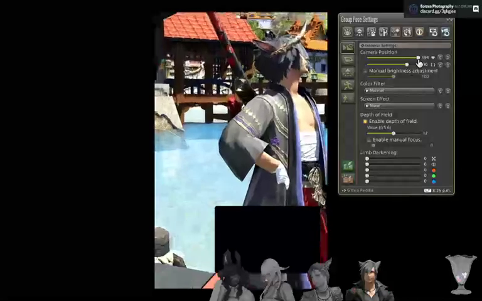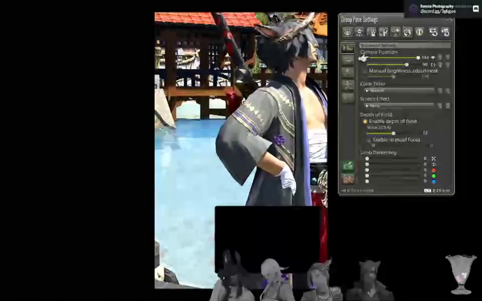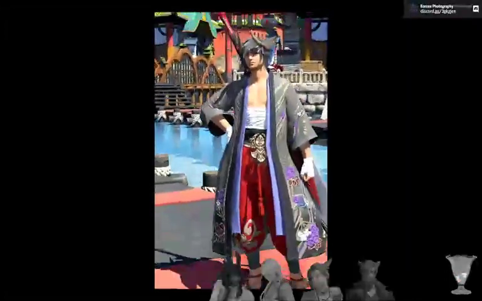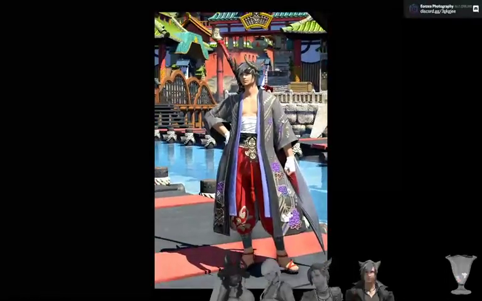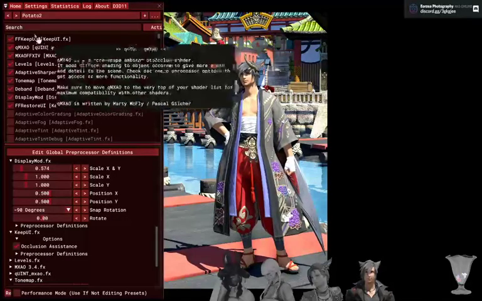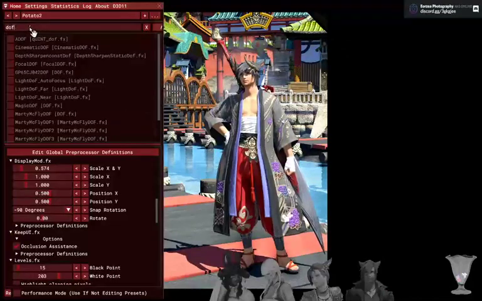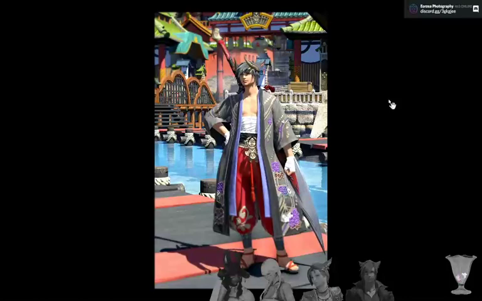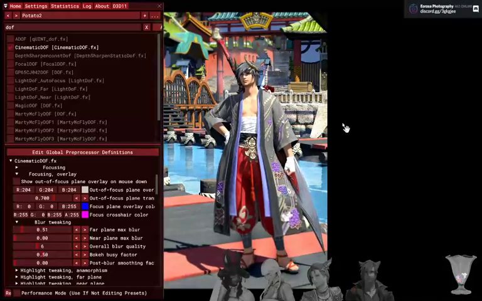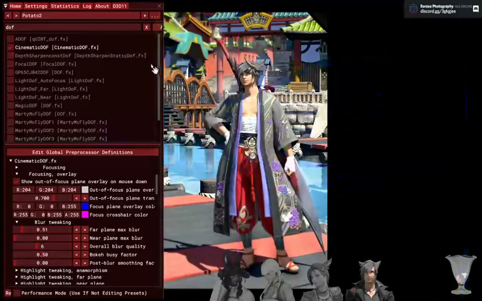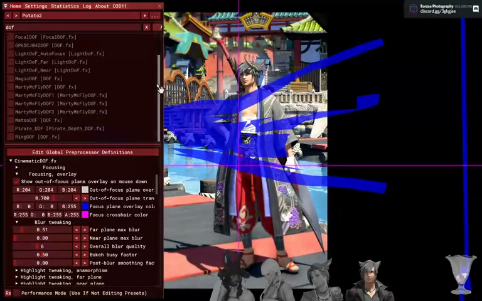Maybe a bit of zoom over here. Very nice. And then I need some DOF in here. That's not bad. Oh wait, yeah, my DOF right now is probably being all wonky because of the rotation.